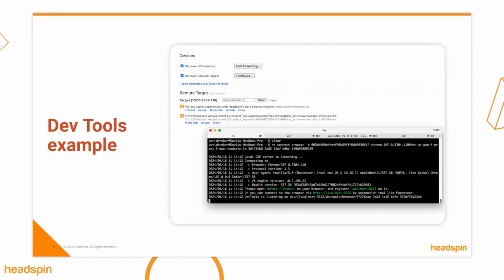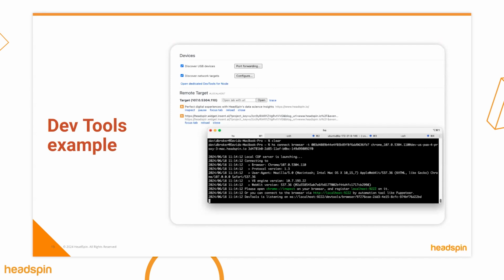So here's an example, and I'll show this live as well, about connecting. So you see the HS Connect tool has been run, and then you see an output in the current command terminal saying, hey, we're connected, and we're on localhost 922. So you can go ahead and connect that to your DevTools protocol and then start inspecting the page. And then you can also see in the Chrome inspection the tabs that you have available to inspect on that specific remote browser.